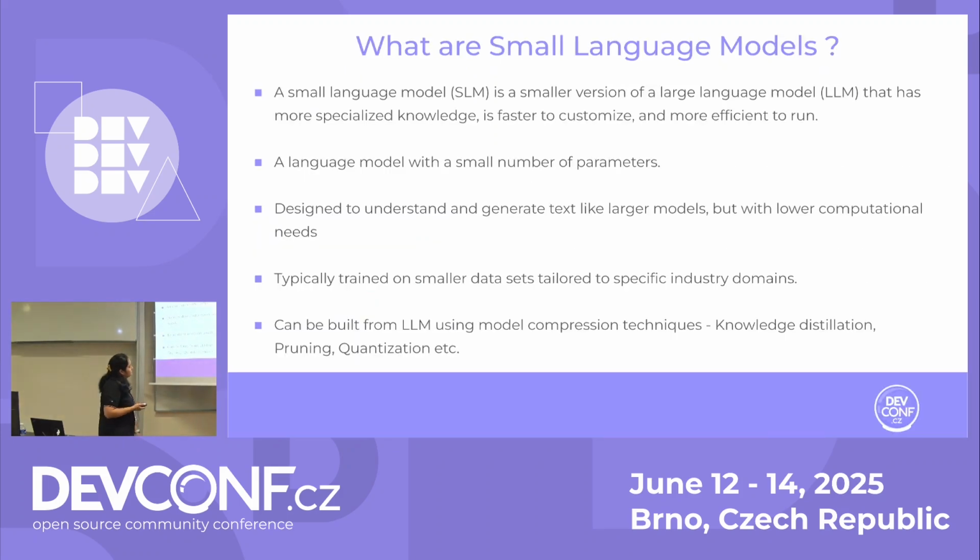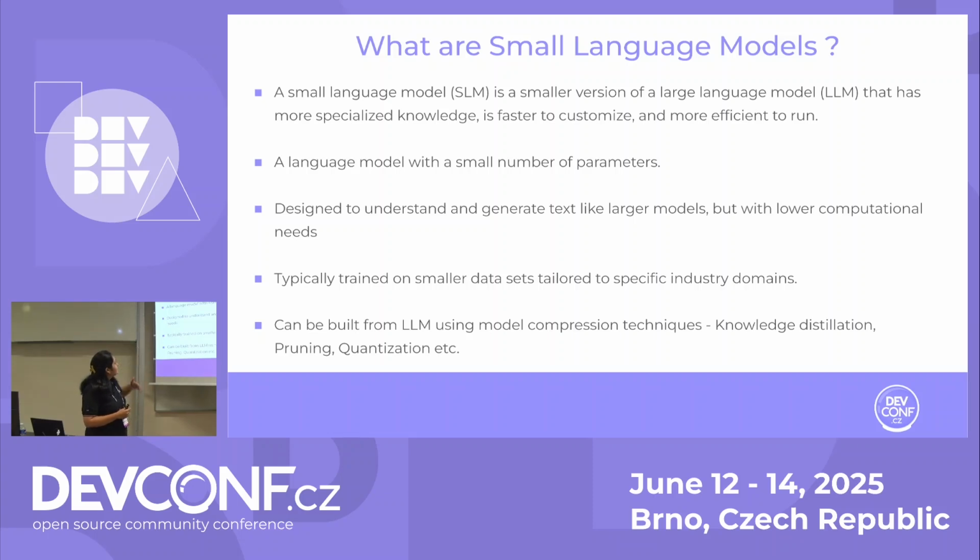So what are small language models? A small language model is nothing but a smaller version of a large language model. It's basically, like I mentioned, that has more specialized knowledge. It is faster to customize, and it is more efficient to run. So we will see why it is so in a few minutes.